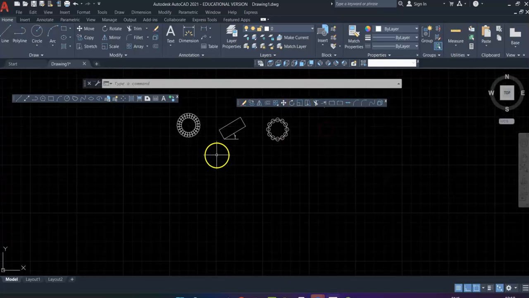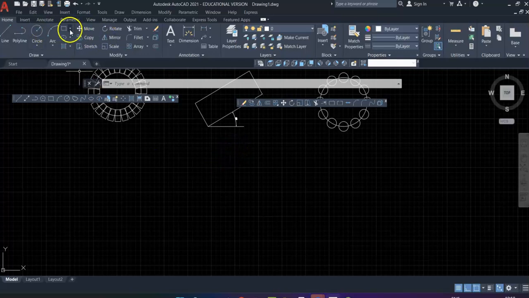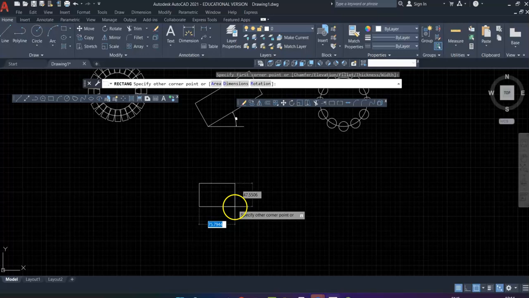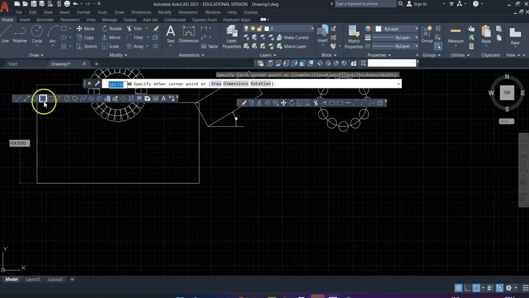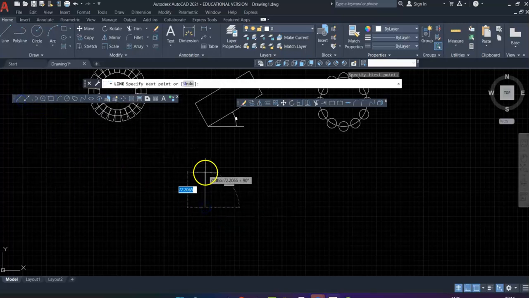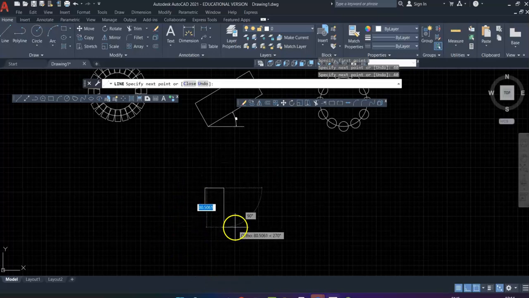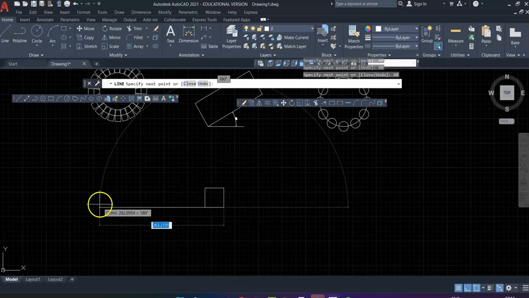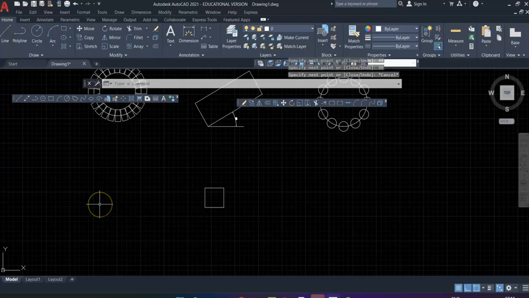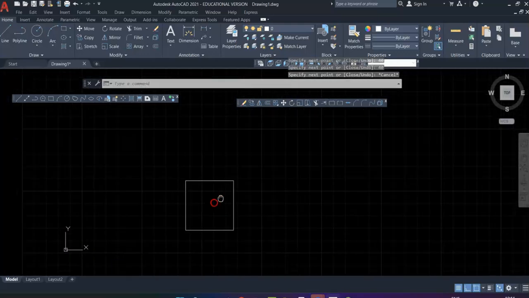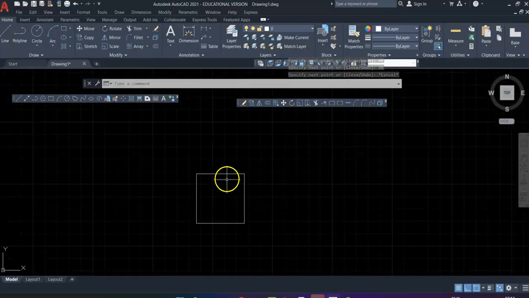Next one, scale. First of all, how do we use scale? Scaling is a magnification ratio, zoom in, zoom out like that. Suppose I have drawn a square of 40 by 40. I want to increase this value. I want to increase the dimensions.